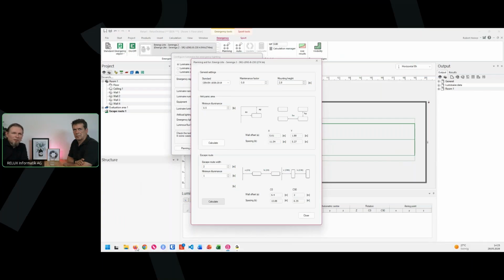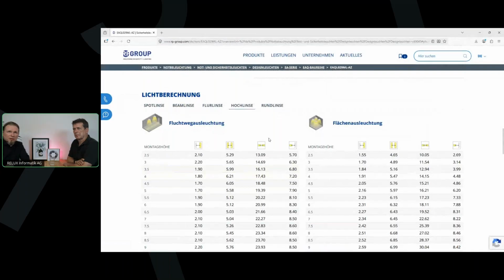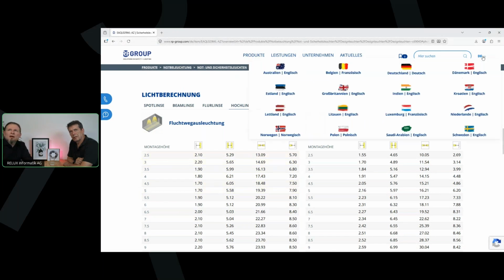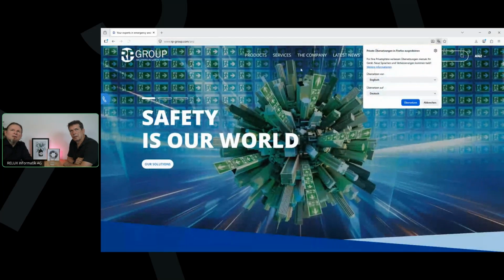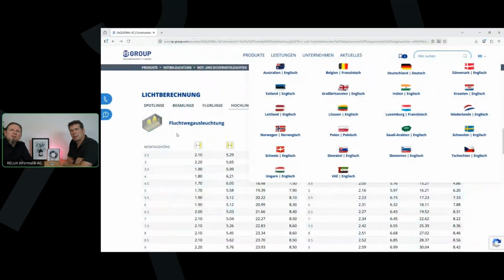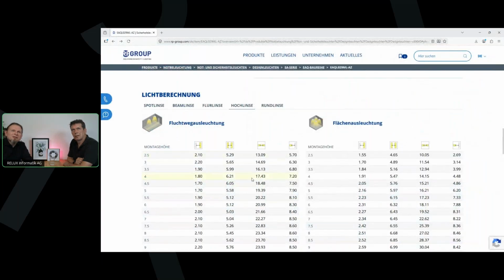I have here an example of our newest customer on this. This German company sells emergency luminaires, and here you have these emergency distance tables, where a lighting designer or an electrical installer can see the mounting height. It's in German. I guess I can switch it to English. Okay, let's go with Australian English. Okay, I'm off. Sorry, let's keep it in German. It's just about the numbers, not about the names.